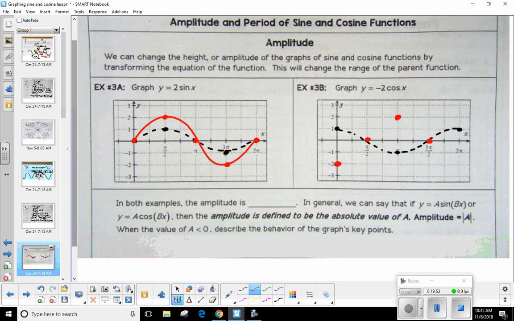And then the same thing, 2 pi, 1 happened at (0, 1). So this guy would be down here. So you should end up with a graph that looks like this. So it's a taller V, but it's just been flipped. Okay. How many people got that right? Okay, that's not bad. That's good, good, good. Now, somebody help me out. The amplitude of both of these graphs is what?